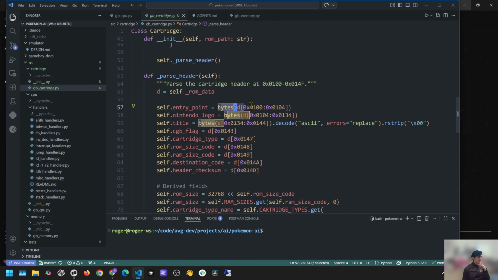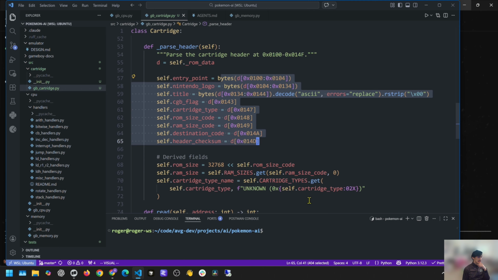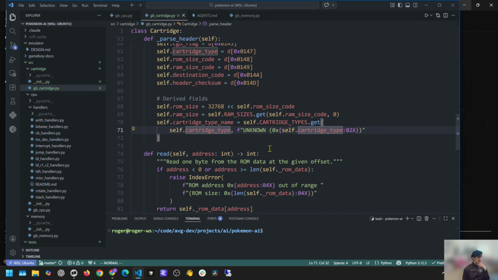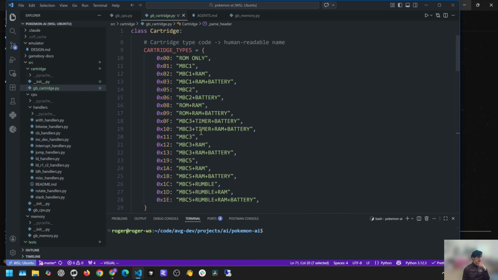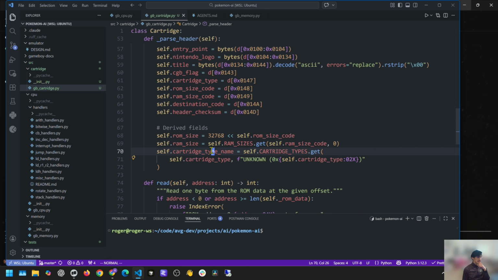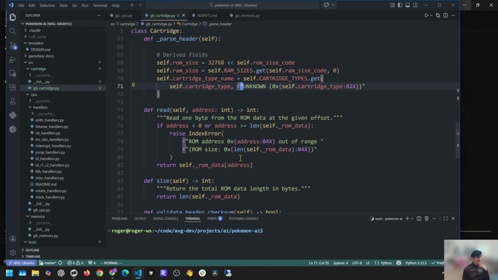We're going to parse it as raw bytes into here, and then we basically do some manipulation to get the number. Okay, and then we're going to just remember, the ROM types here are a dictionary, so we can index into that dictionary to get the type name. Sure.